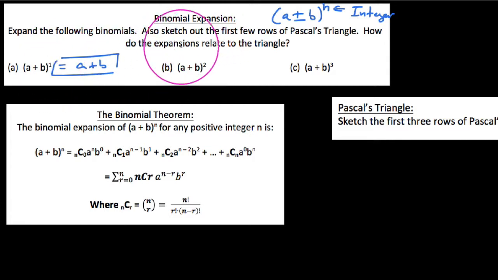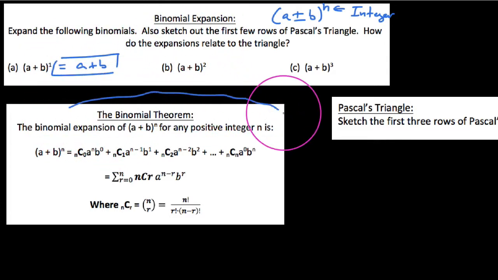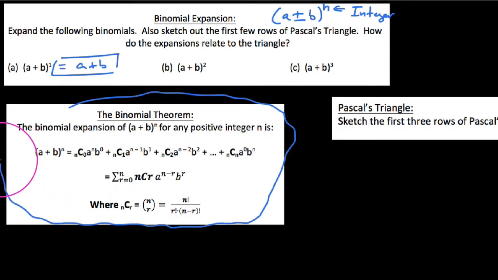But there are patterns that show up here. The whole point of this video is to outline how this binomial theorem works so that we can do it in general. To indicate what the patterns are when you expand a binomial to some power, taking it to the first, we got the same expression.